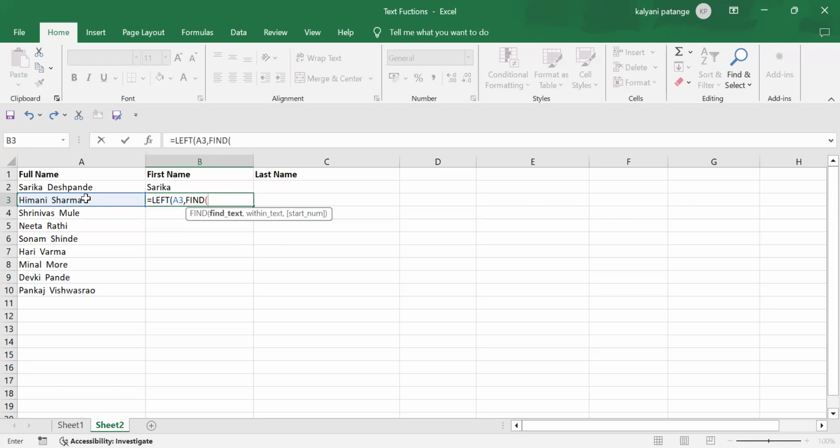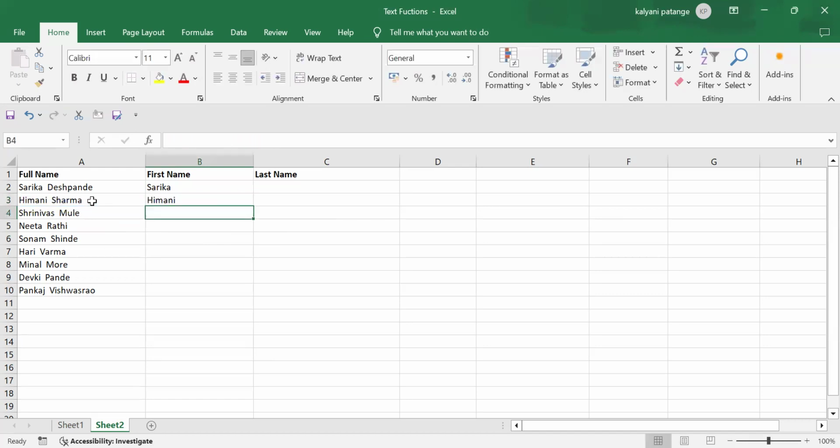What I want to find is the space, so I will provide a space in double quotes, comma. Now the text value is A3, bracket close, -1. And I will close this bracket again and press enter.